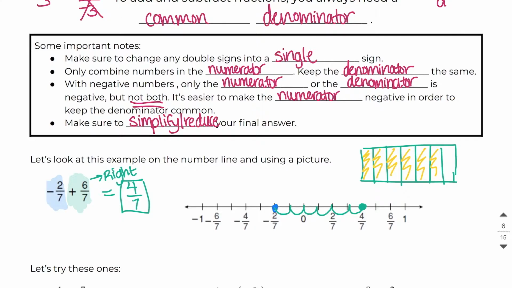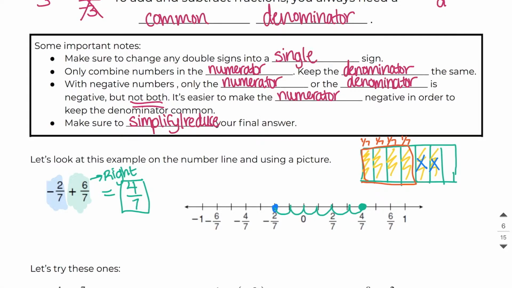Now here I'm going to take away 2 pieces because this right here is saying -2/7. So I'm going to take away 2 of those sevenths. And when I do that, I am left over with 1, 2, 3, 4 sevenths, 4 pieces that are each equal to 1/7 of my bar. Okay, so that means that my final answer would be 4/7. Now, here's the thing though, I don't expect that you are going to draw a picture or draw a number line every single time.